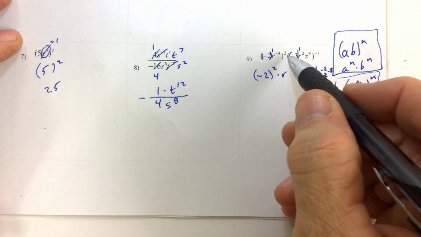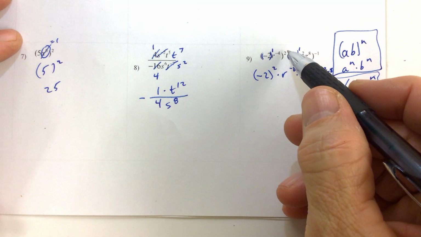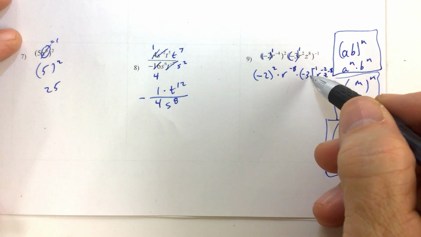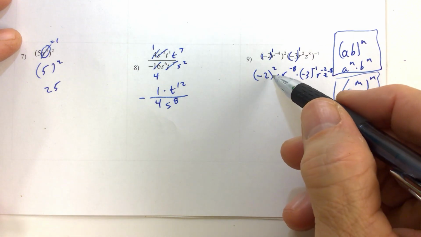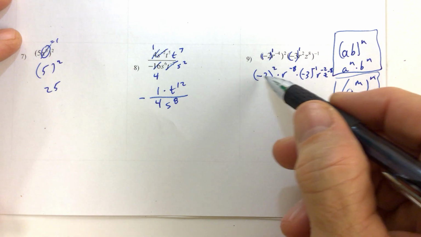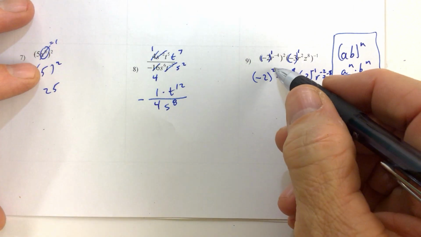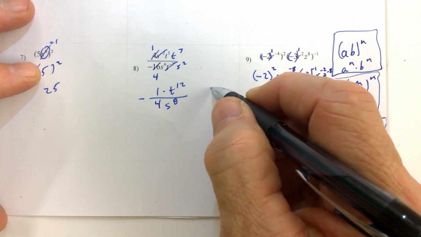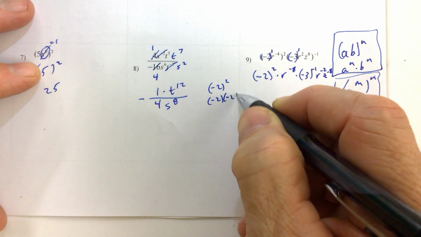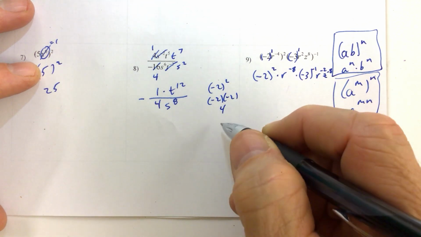So we've gotten rid of the outside parentheses that have an exponent on the outside of them, but you can still see sets of parentheses in here. We're taking the negative 2 and saying negative 2 is one number, and we're raising negative 2 to the second power, and negative 2 to the second power is negative 2 times negative 2. All right, so that's 4.